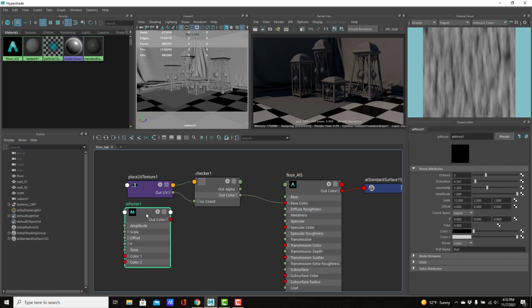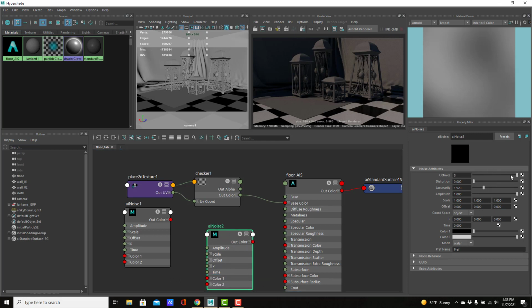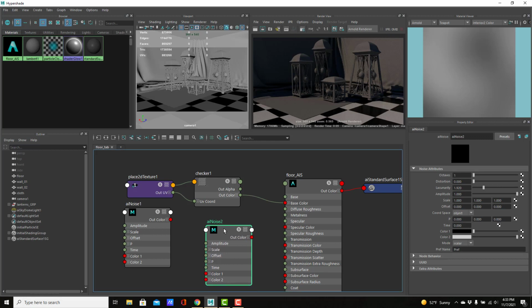I'm going to start by making 2 of these. Maybe I'll keep these stripes and then I'll make a second one. And with this second one, I will use a lot of octaves. By the way, one of the reasons I've got this set to the Arnold viewer is that sometimes it just kind of falls behind what I'm doing. Each of the nodes has this little S button. The S button will solo in the material viewer so that I can see exactly what this node is doing, and that helps my viewport keep up with me. So maybe with this one I will just get this really nice big cloudy pattern.